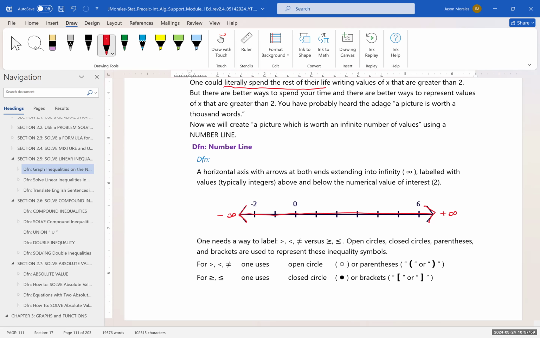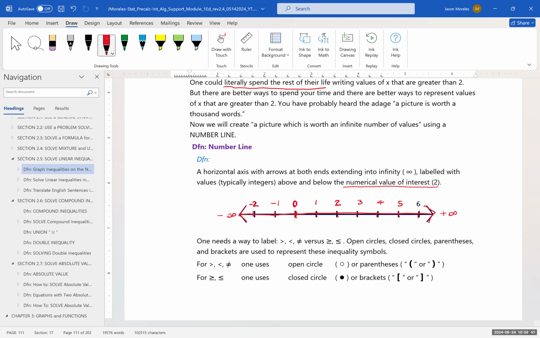So here I've got these tick marks on the number line. Notice that they are evenly spaced. And I've got one value, 0, for this tick mark. And I've got -2 here. And to be true to what I just said, the numerical value of interest, I also need to label 2 here. Okay, so each tick mark is 1. So we've got 0, 1, 2, 3, 4, 5, 6. Then on the other side of 0, we have -1 and -2.